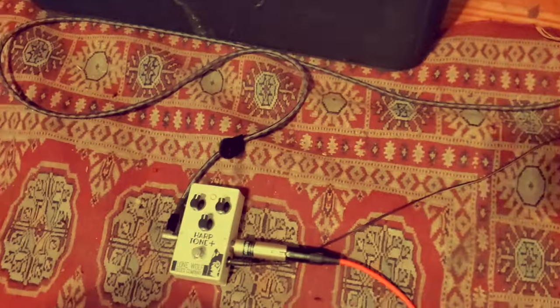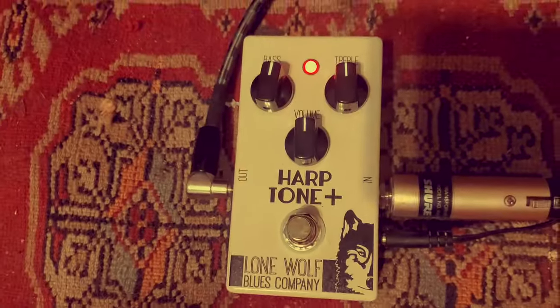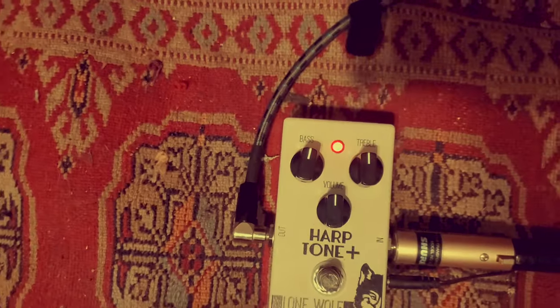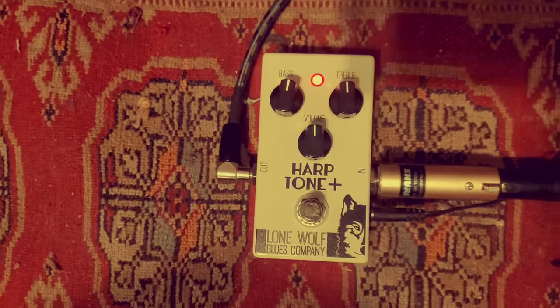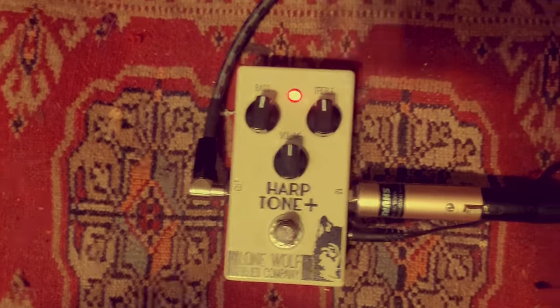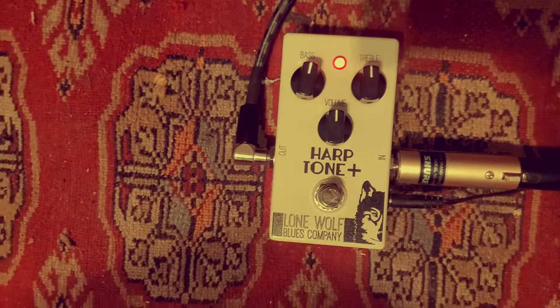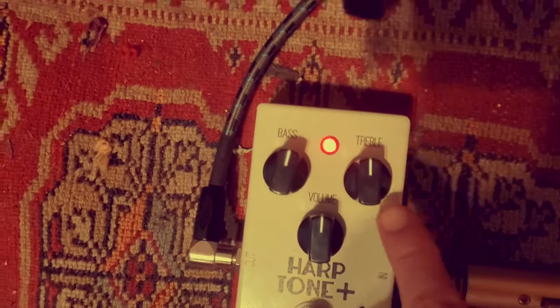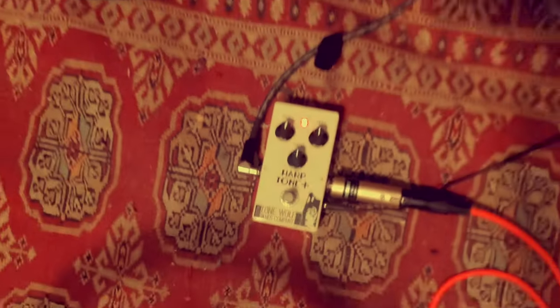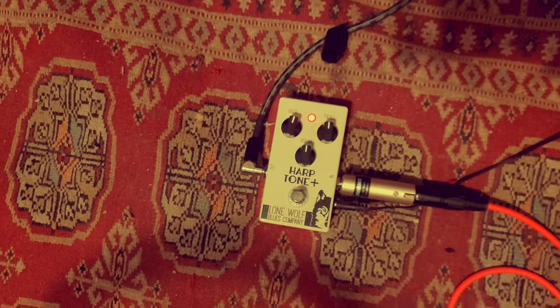Now over here to the Harp Tone Plus. It's a really simple EQ pedal for harmonica, and you can use it as a boost pedal too. I've done approximately 2 minutes of experimenting with it. I messed with it years and years ago, and I didn't remember much about it. But really, it's just got a bass knob and a treble knob and a volume knob. So let's check it out and see what it can do.